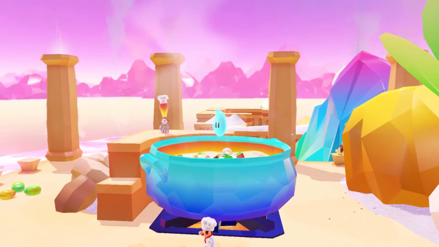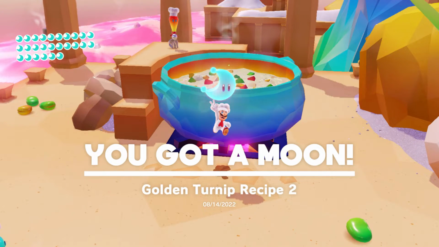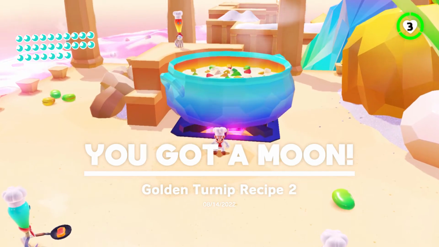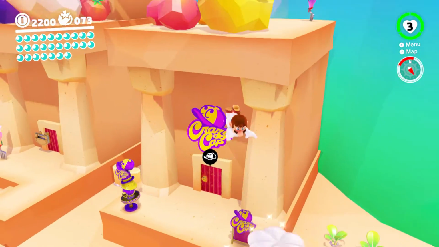Now, we probably should have done all three of these in one video, because there are 3 of these golden turnip power moons, but I didn't think I had enough in time for that. Now, the third one is going to be located near some hammer bros. So that's going to be a fun one.